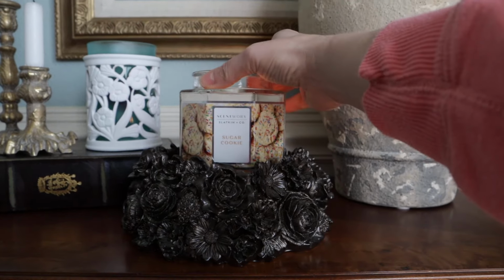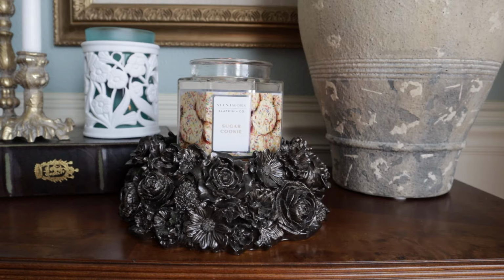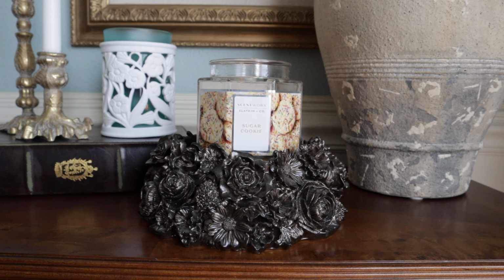Because listen, it's a great gourmand. I have always said this: I think Harry really is the king of the gourmand candles. He just knows how to do them incredibly well. And I think there's some potential to maybe fix these ScentWorx issues, hopefully. I really hope that they can figure this out, because I think it's nice to have an affordable candle option available in store, and the price point at Walmart is super affordable. But I do think that even for that low price point, these should perform a little bit better.